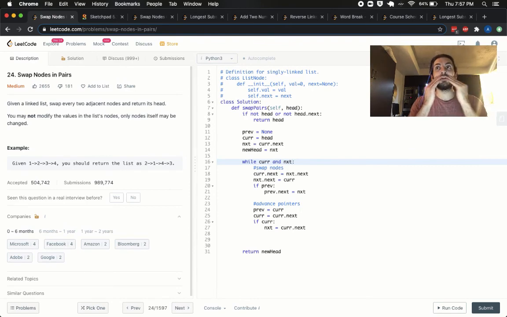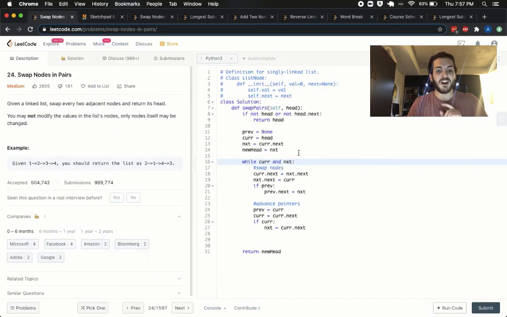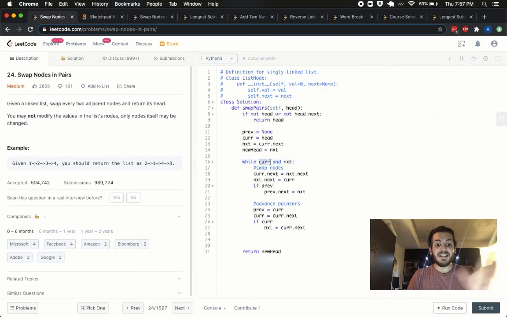Because potentially we can get to the point where maybe we had an odd length here, maybe we had just one more value over here. Let's say we had another node 6 and then that pointed 1 over, then next wouldn't be defined. So with the 6, we wouldn't want to swap it with anything. So that's why I'm saying cur and next here and not just next. These two are no longer defined, especially cur is not defined. So we're done with this loop.